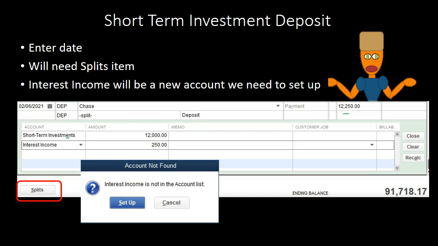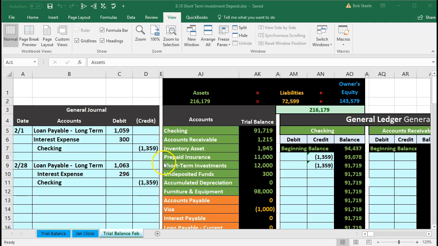We'll now record this entry into our bookkeeping problem in Excel. One of the nice things about recording in Excel is that we can see what account we're dealing with. We know, one, that the checking account went up. We saw our checking account go up. There's a deposit in our checking account when we went to the bank of $12,250. So that clearly happened. We can also see the other side because we're looking at the trial balance here.